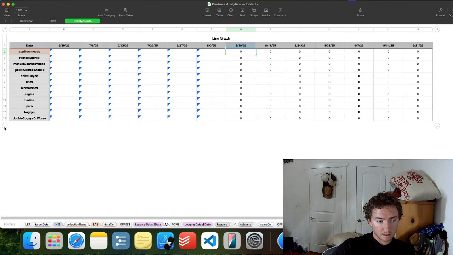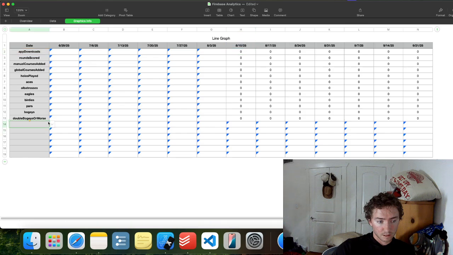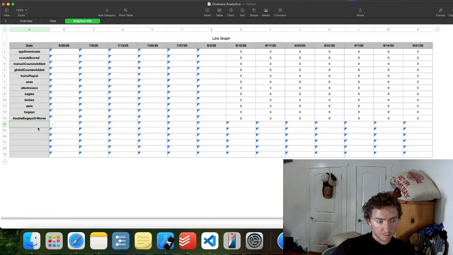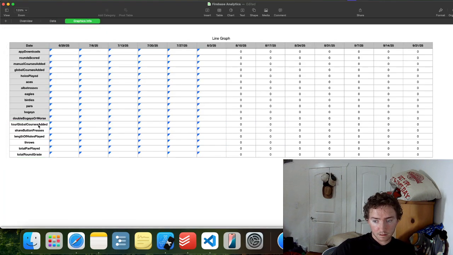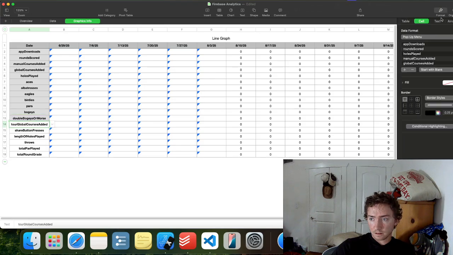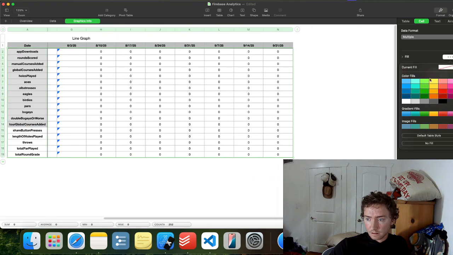So let's go here. Let's 1, 2, 3, 4, 5, 6. These are not going to have those, but what I should be able to do here is just copy and paste. And then we can do the cells here. Fill. Let's just do that for all of these actually. Fill them all.